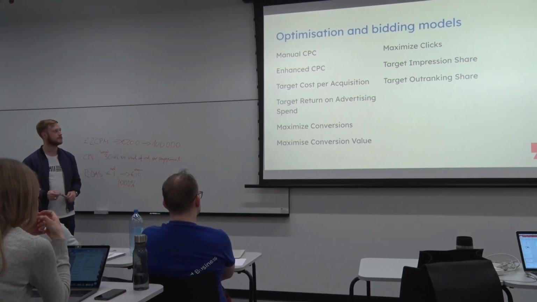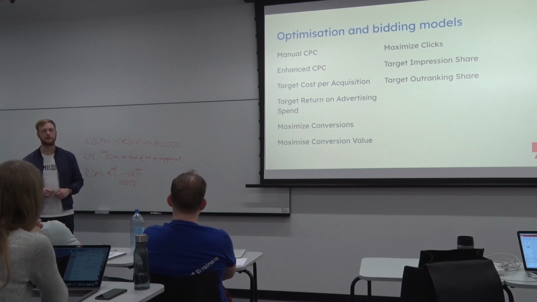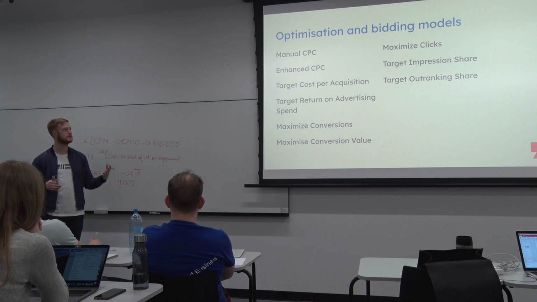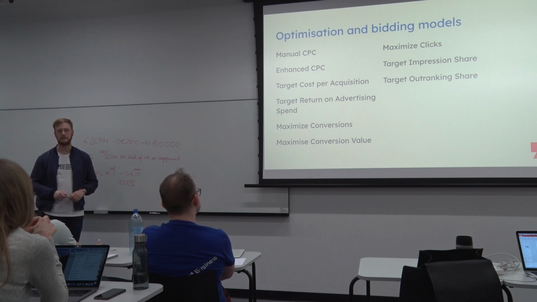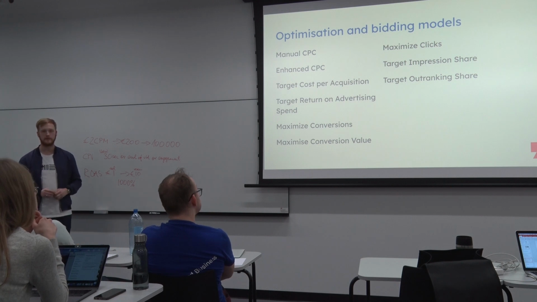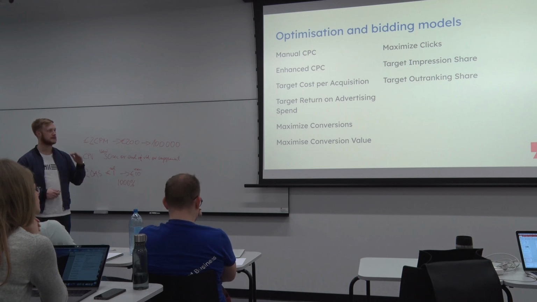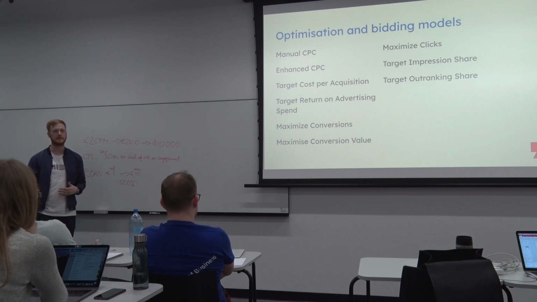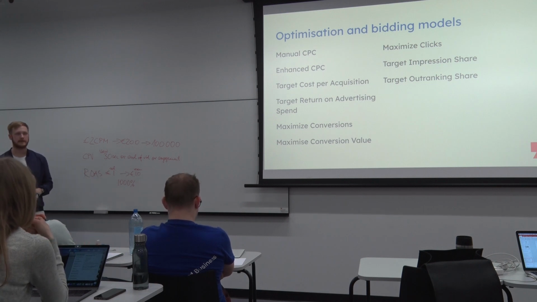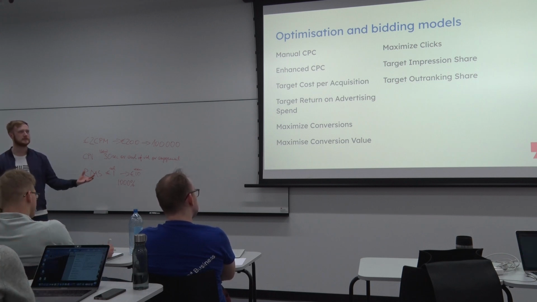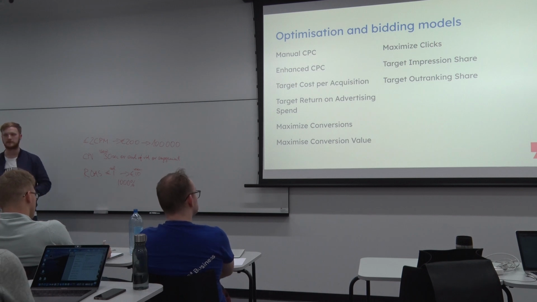Target impression share. So if you run, for example, search advertising and you want to be visible to at least 90% of all the searches to the related terms, you can use that. And target outranking share. So if you have a fierce competitor who you always want to be ahead of, you can also tell it that you want to be ahead of this competitor 90% of the time. So these are the different objectives you give the ad systems. Instead of having to manually manage all the bids and everything, you can use the existing algorithmic strategies to manage your campaigns.